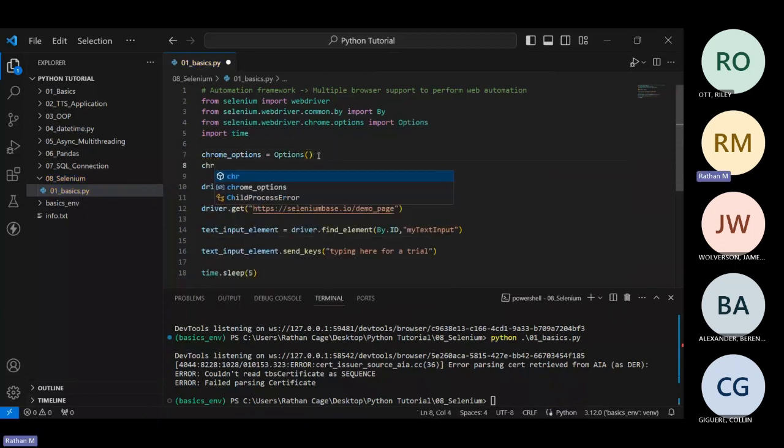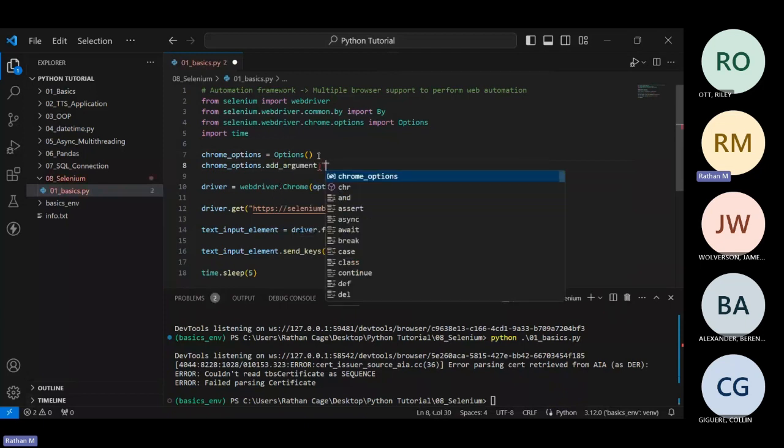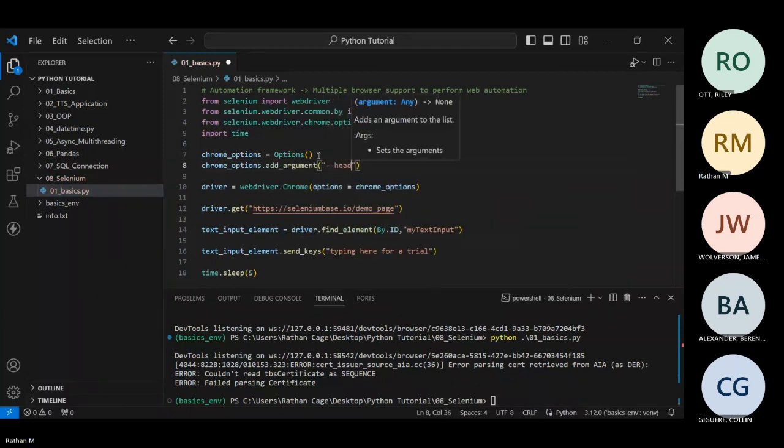And in chrome_options, you can add an argument that is called headless. You might already remember what this means. It's a flag we are passing as an argument, which we have done before as well. So this is the argument I'm adding to the Chrome options.